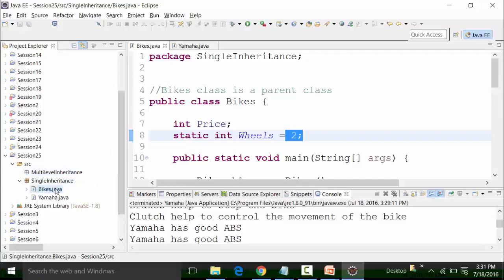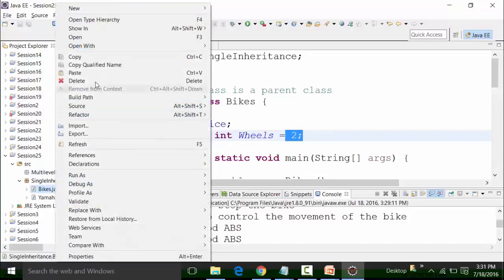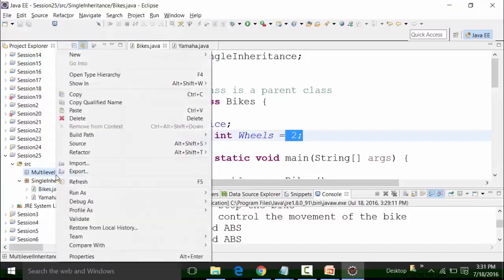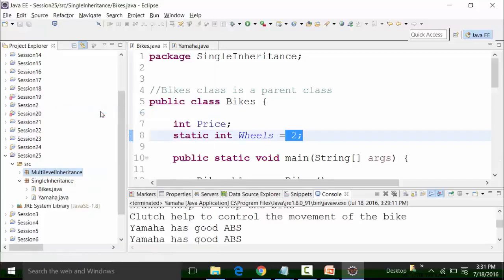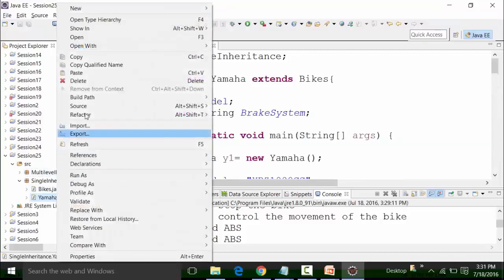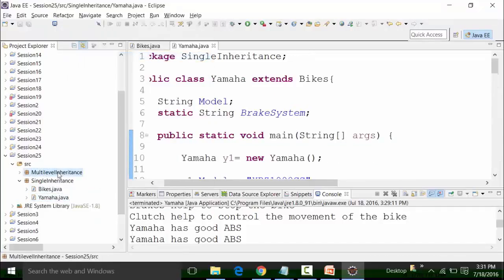So let the parent be bikes. I'll copy bikes and paste it into the multi-level inheritance package. Okay, I'll copy Yamaha. This is a child, and paste it in multi-level inheritance. Now in this particular package, I'm going to create one more class file.